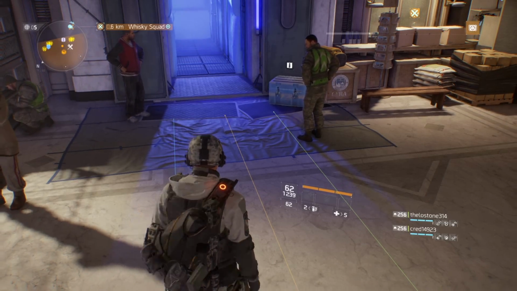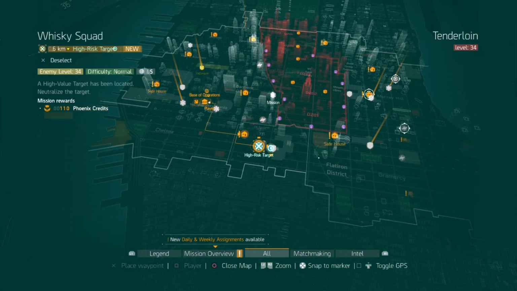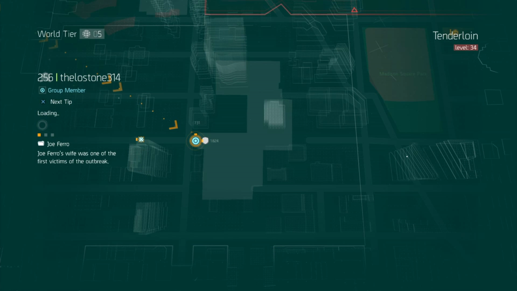Just hit Square here, guys. Today we're actually going to show you what it is to do one of the HVTs and what you get out of those. Now this will be the one that requires the most intel to actually get. And like I said in another video, you have to actually do search and destroy missions to get the intel. So without further ado, I'm transferring over to my guys that I will be running this with.